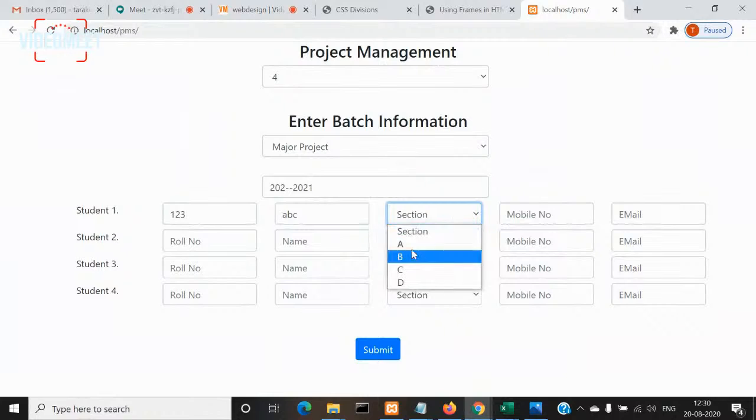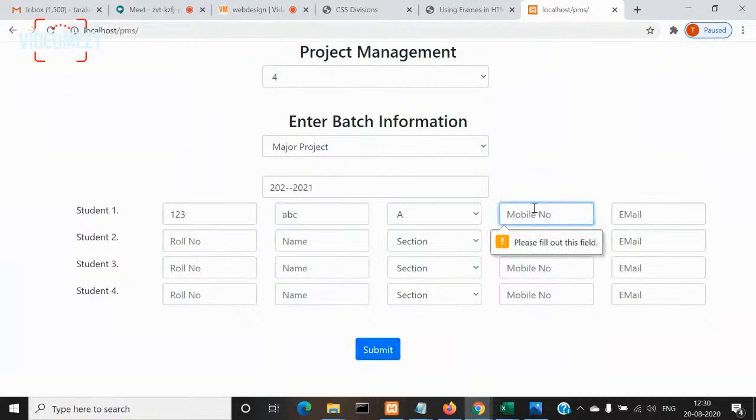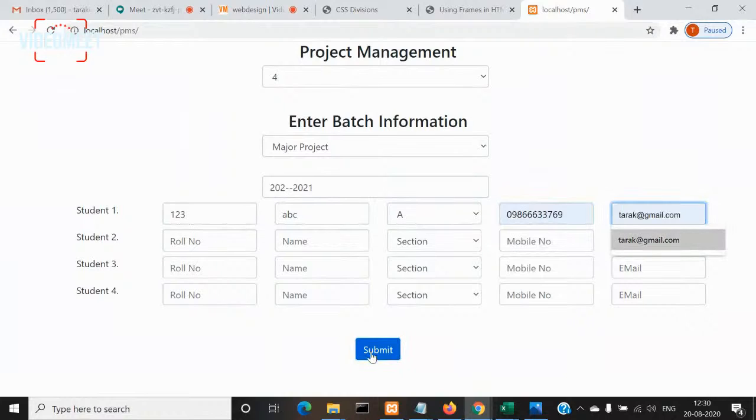So if I select section A, now I don't enter my mobile number, then I'll click here. Then again it will ask me to enter a mobile number. Now I'll click on submit, it will ask me to enter email ID. Again, if I click on submit, it asks me to enter the roll number of the second student, student 2 also. That way, until I fill out all these fields, I'll get this alert, right?